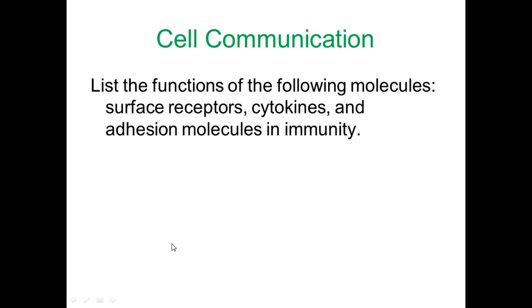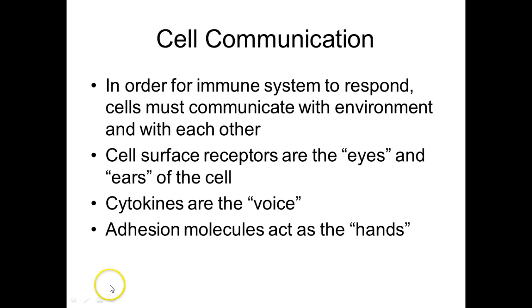So surface receptors are how we're able to know when stuff gets past those barriers, right? Gets past the mucus, gets past our skin, gets into our tissues. The cells themselves have receptors on them. And then the cells communicate with each other via the cytokines. There's several different classes of cytokines that you need to know, what they generally do. We're not memorizing individual cytokines. The surface receptors on the cells are almost like their eyes and ears, and they actually even have internal ones as well. The cytokines are those chemical messages, they're the voices.